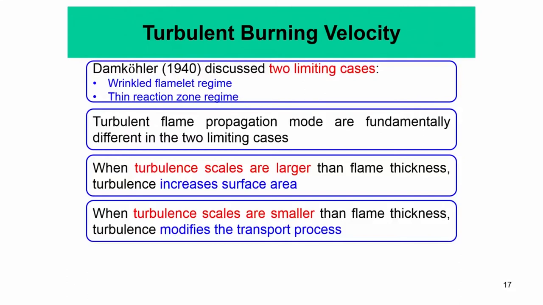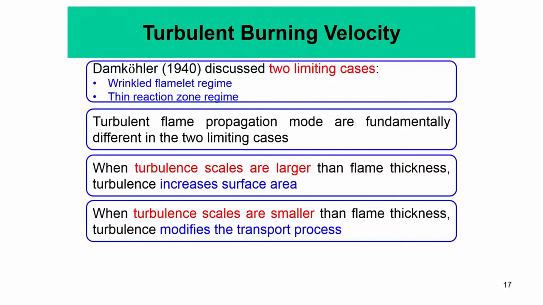So now if you have a very strong turbulent diffusivity which overrides your thermal or molecular diffusivity, then in turbulent flames this turbulent diffusivity can become an equally important or even more important parameter than the molecular diffusivity in the propagation rate, or the global propagation behavior, of the turbulent flames.